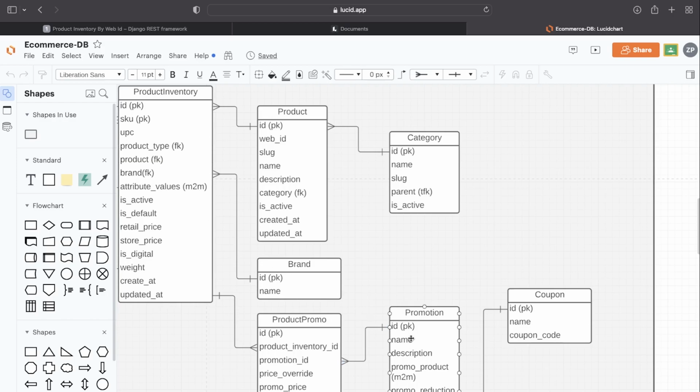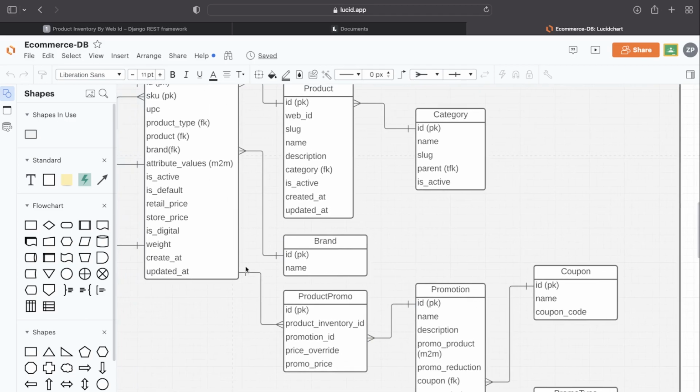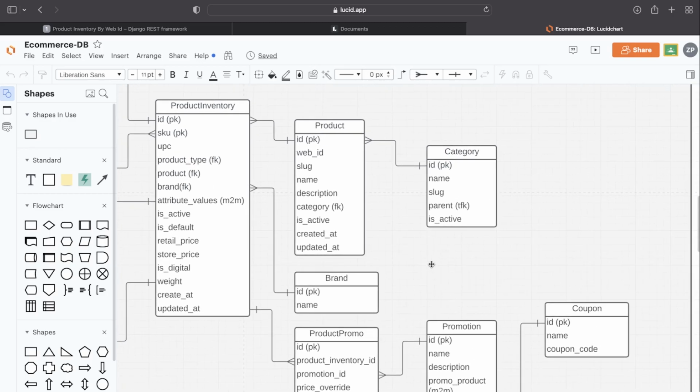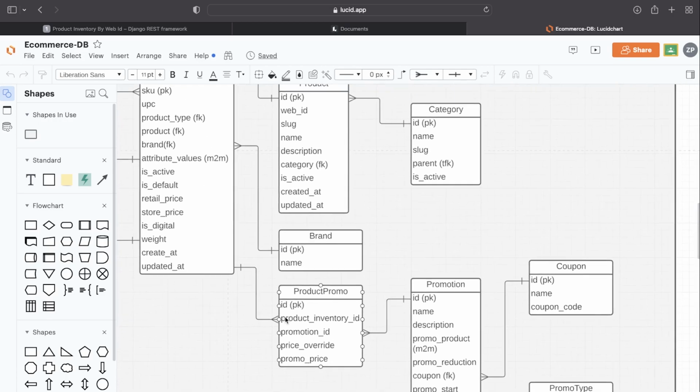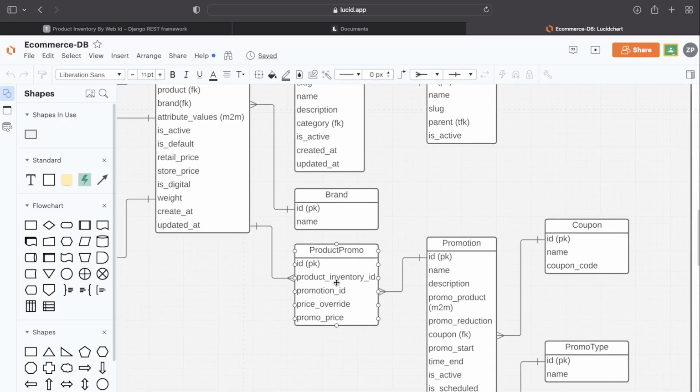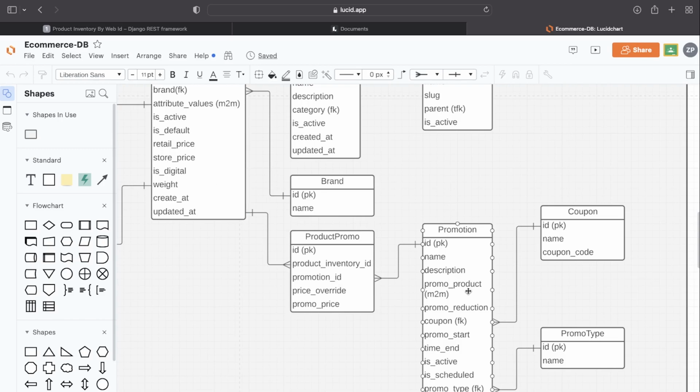In addition to that, you might also have a case where a coupon is available for a product, but the product is also on general sale. So in my opinion, one product is going to be associated to many promotions. So one to many. And if we look from promotions, one promotion is going to be connected to many products. Because we have a one to many and a one to many back, we now have a many to many connection. So here we have our many to many table, our intermediate table, to connect this up.